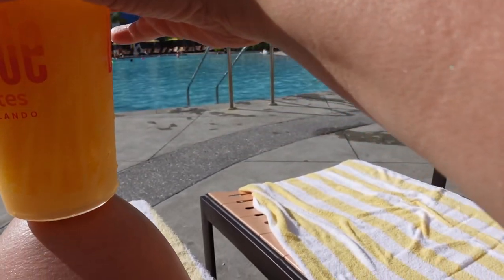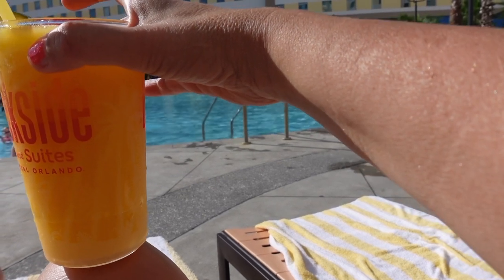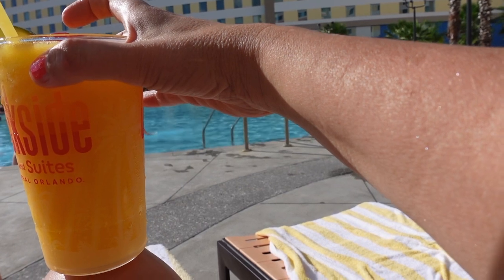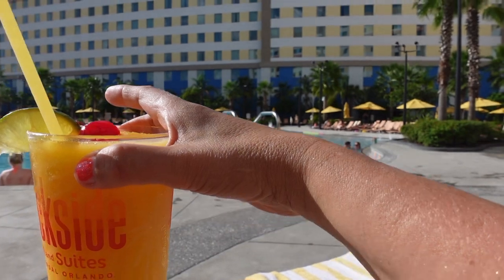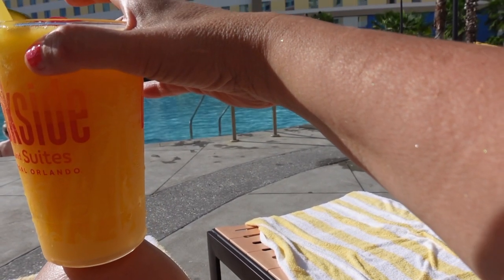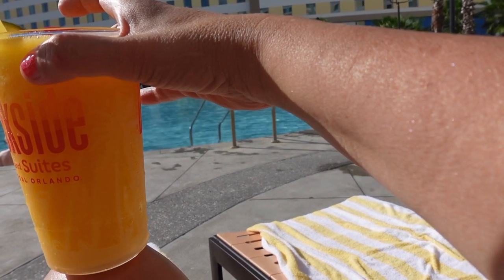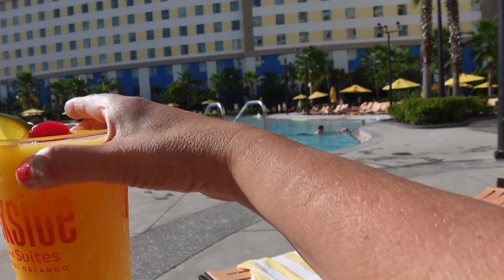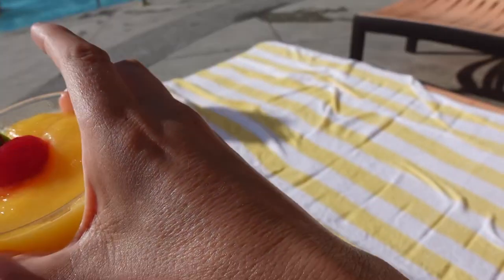This is the refillable cup. It's $14, but if you want any extra and you just keep using this cup, it's $11. So yeah, that's what it's like, and it's absolutely lovely. I was going to get the bubba tub, but it's the only one that they don't get the really colourful cups with, which sounds amazing. I'll get that another day when John's with me, as he's up in the room and I'm by the pool on my own. So this is mango and it's gorgeous.